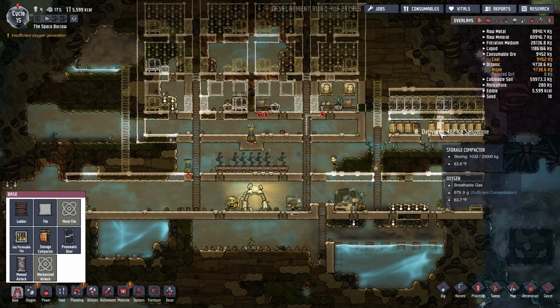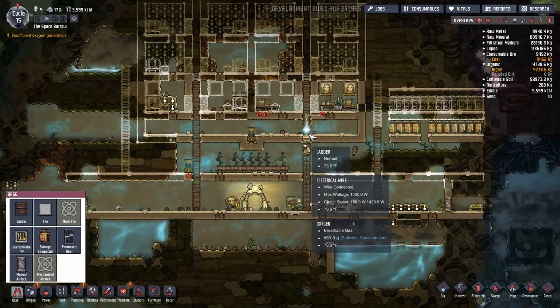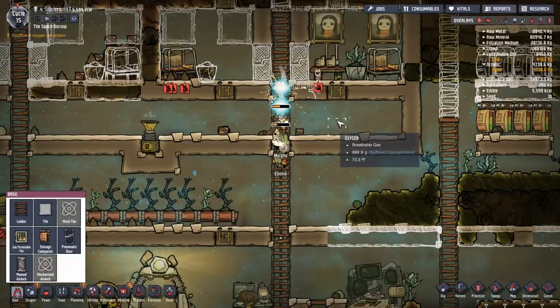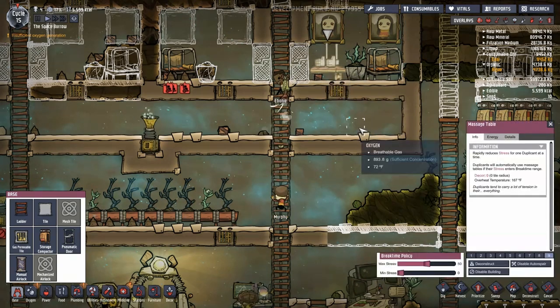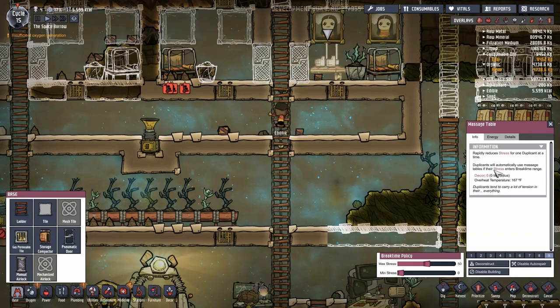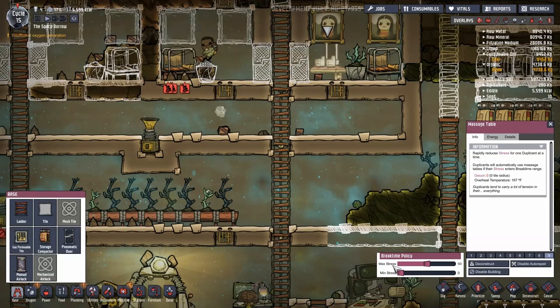Okay, picking up copper? No. Maybe, oh, because there's copper already loaded in. I see. They've already got it supplied. They just have to do the work. And we're in. All right. So, the massage table. Duplicates will automatically use massage table if their stress enters break time range.